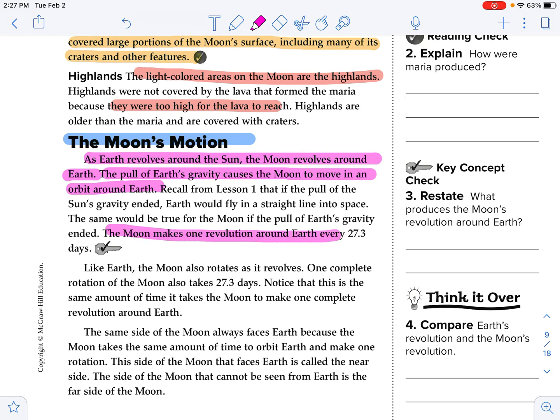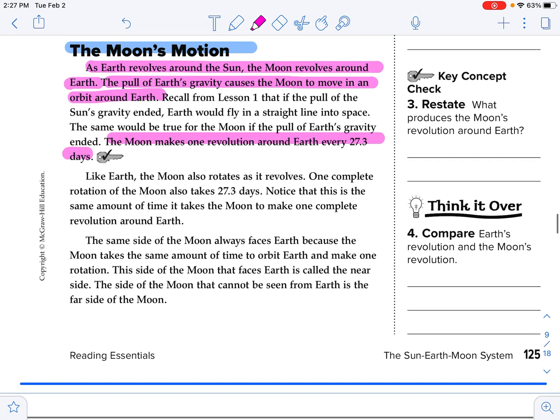The moon makes one revolution around Earth every 27.3 days. Like Earth, the moon also rotates as it revolves. One complete rotation of the moon also takes 27.3 days.